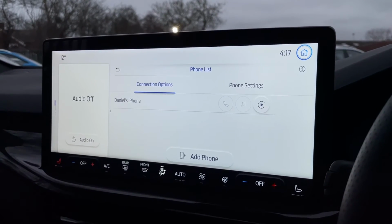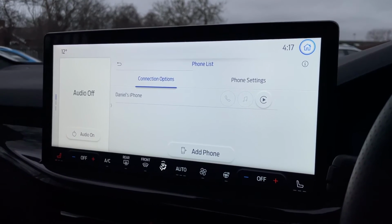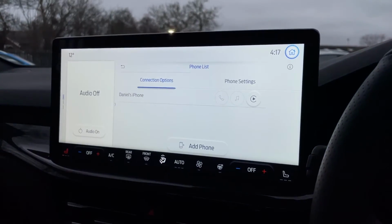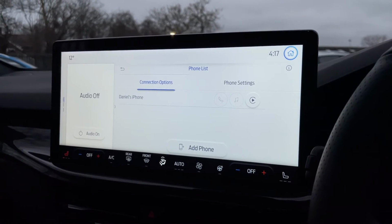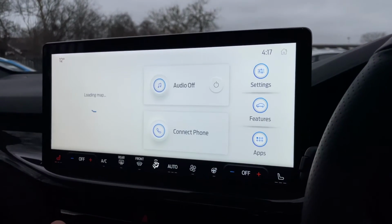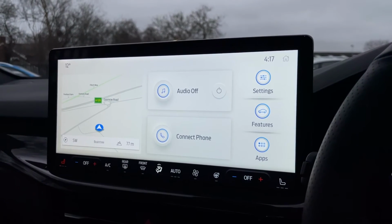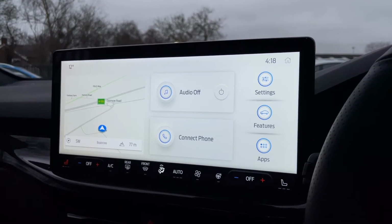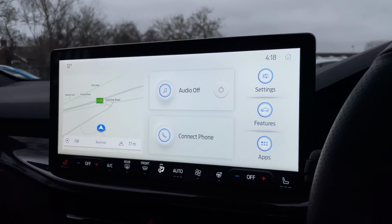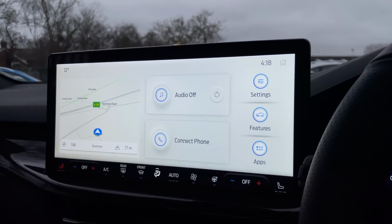So I have an iPhone of some description, can't remember what one it is, but that supports wireless charging and wireless CarPlay, so I can pop my phone down in the wireless charging pad and still take advantage of CarPlay. Apple CarPlay is fantastic because you can take apps from your phone and they're still usable on this screen. So for whatever reason you didn't enjoy the forward navigation, you can use Apple Maps, Google Maps, Waze, or any of the above. Most importantly, it uses your voice commands. You can activate Siri or Google Assistant and tell commands to your voice assistant, so audible text messages, phone calls, set navigation, play music, anything like that keeps your hands off of your phone.